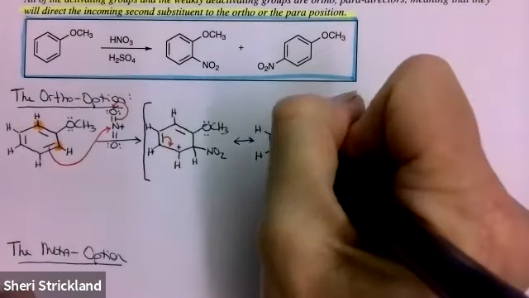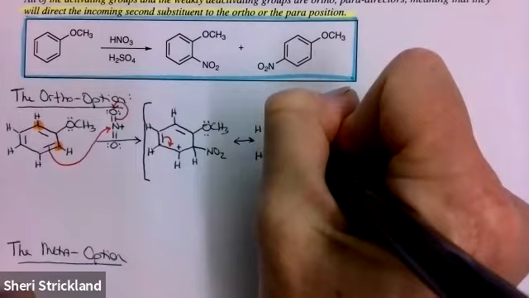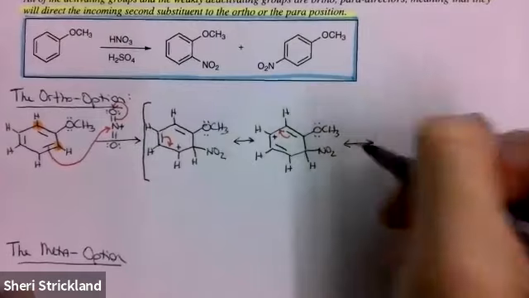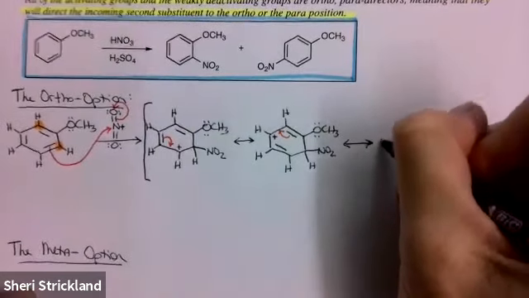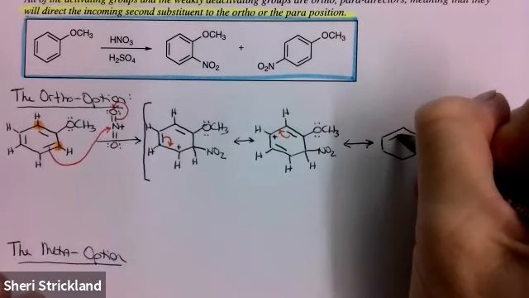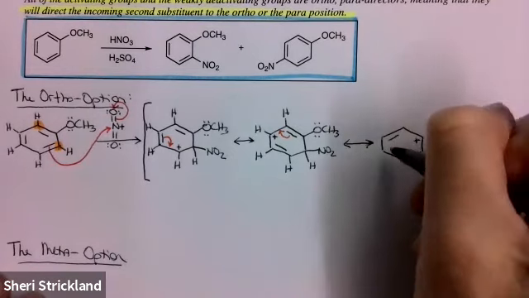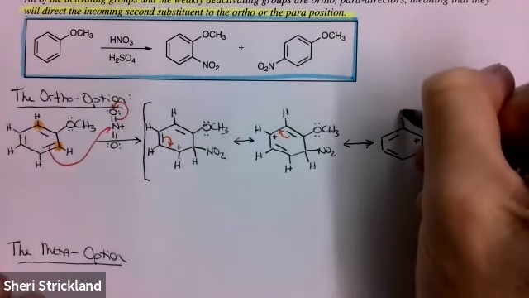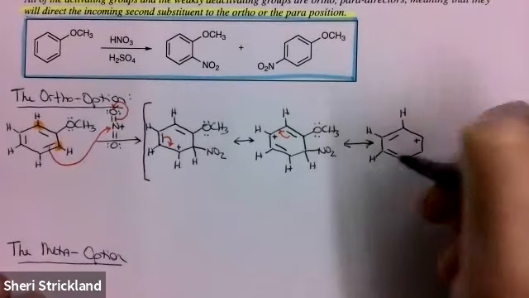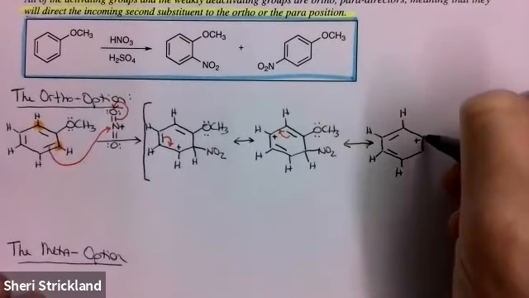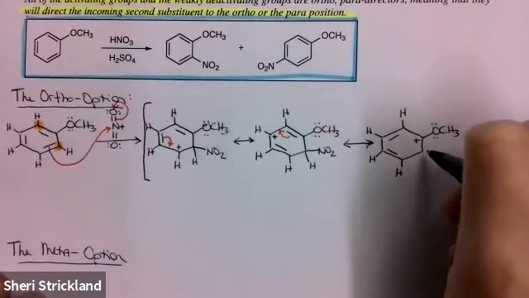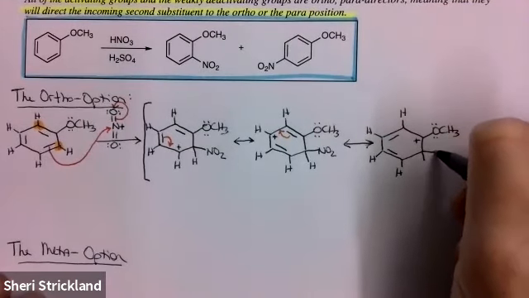And then we can move this bond over. The more resonance contributors there are, the more stable an intermediate will be. And also there are features of resonance contributors that can make one more stable than another. Now, we haven't talked about that in a while, but we've talked about it before. And so this would be a good time for you to get your notes out with the chapter where we did that. All right, so we're up to 3 resonance contributors.